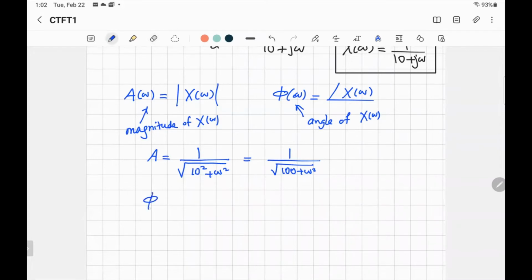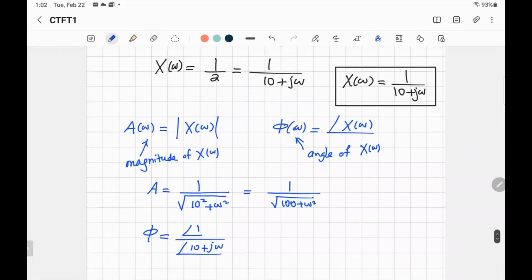That's the magnitude. I need to find the phase. Well, I want the angle of the top, the angle of 1, over the angle of the bottom, the angle of 10 plus j omega. So how do you do that? The angle of the top minus the angle of the bottom. That's how you do it. So let me just write this. This is the top and this is the bottom. To find the angle of the whole thing, you find the angle of the top minus the angle of the bottom. What is the angle of 1 or 3 or 4 or 5? 0. That's right. What is the angle of -5 or -6 or -7? 180. Minus. What is the angle of 10 plus j omega? You have real and imaginary parts. So if you sketch it, what do you have?